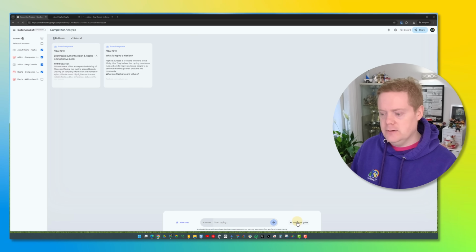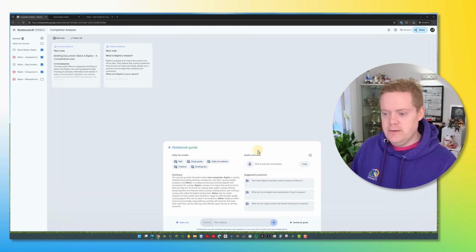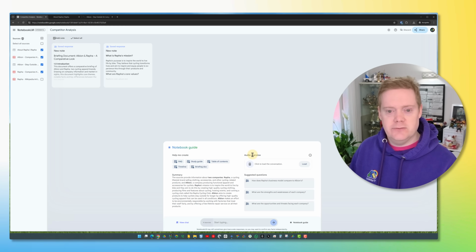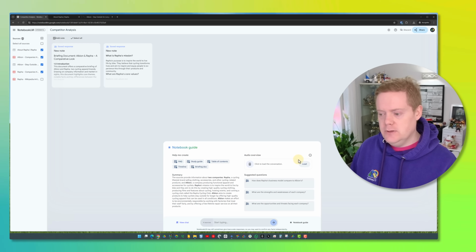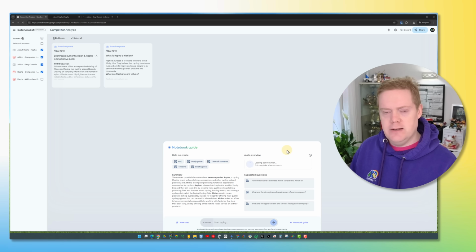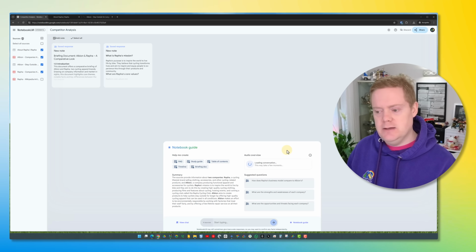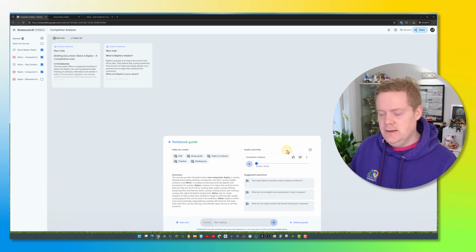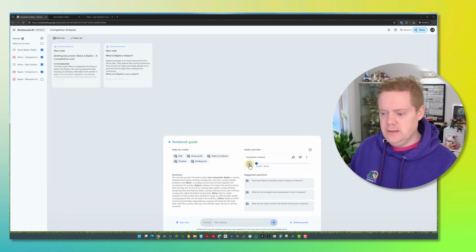Going back to the notebook guide, you have another area here called audio overview, and this is where it uses AI to create a podcast. It's two AI presenters who will create a podcast based on the sources that you have provided. So click load or generate depending on what you see on your screen, and then that will create and generate a conversation between the two AIs. Normally about 9 minutes long. There you go, 9 minutes 23 for this one. The longest I've seen is up to 16 minutes. Let's hit the play button, you can hear what it's like.